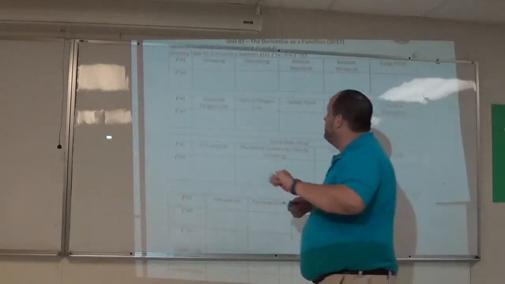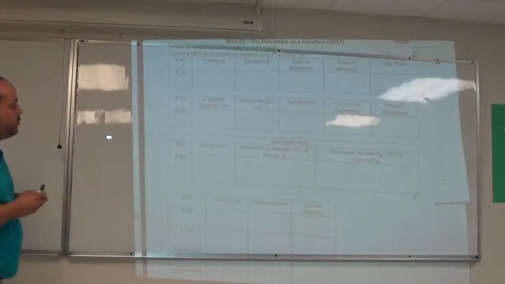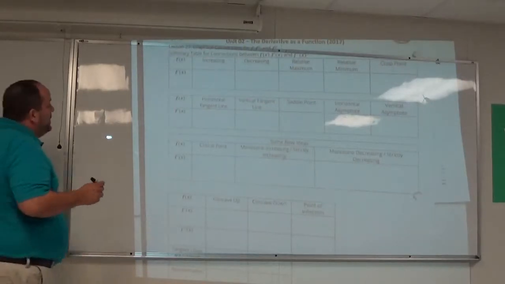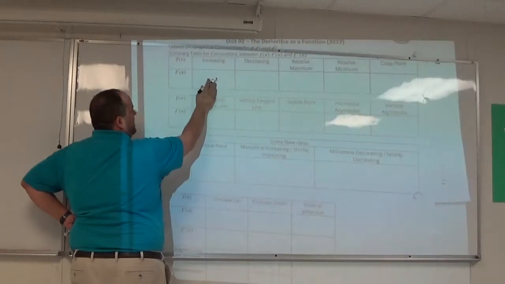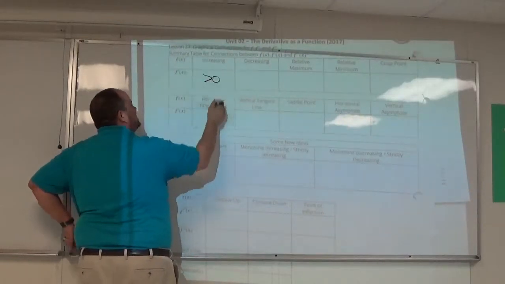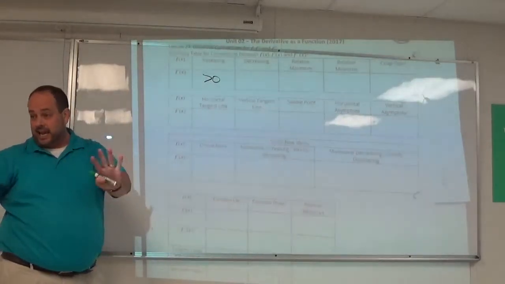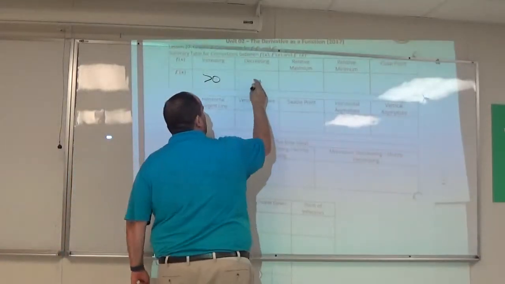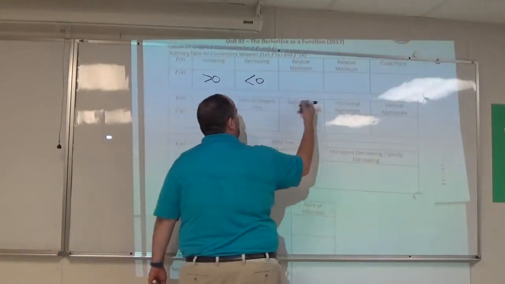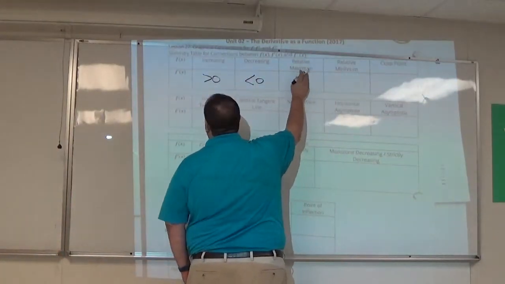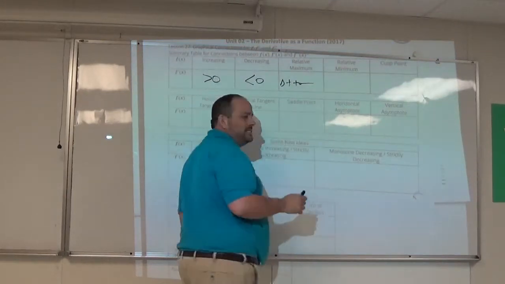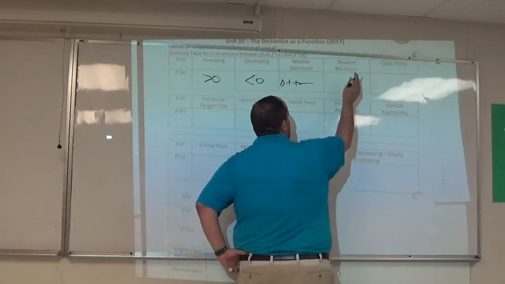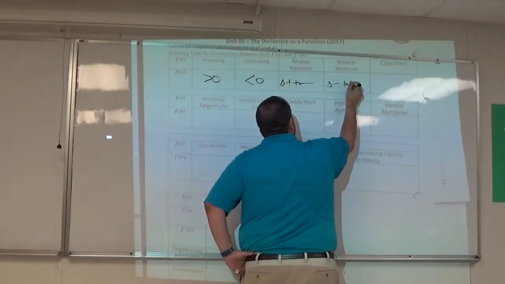Alrighty, friends, here we go. These need to be quick like a bunny. If all goes well, everyone is going to tell me that if f is increasing, f prime is positive. You could also say above the x-axis. I like that. Goes really well. If f is decreasing, f prime is negative, below the x-axis. If f has a relative max, f prime has a change from positive to negative. So, of course, if you get that one, then you know about relative minimum.